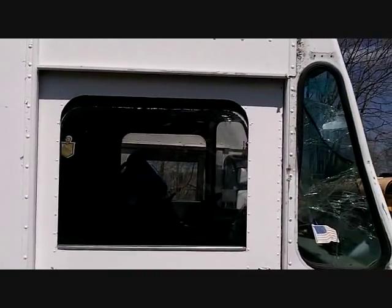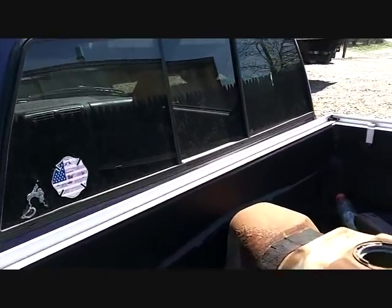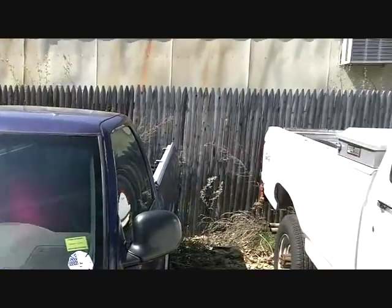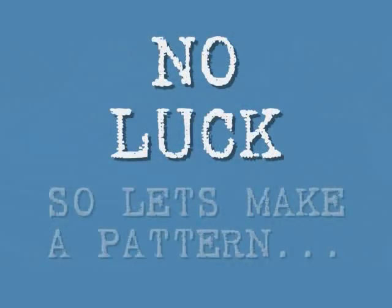Alright, I gotta rip it out. I got like 20 minutes to get it out. That's what I need right there. Chevy S10, but I don't need one with a slider. That'd be kind of weird. Alright, I just measured this one. It's actually like 46 inches by like 16. Oh, we gotta find an S10. I know there's none here. Oh well, we'll keep our eyes open. Maybe the next junkyard has one.